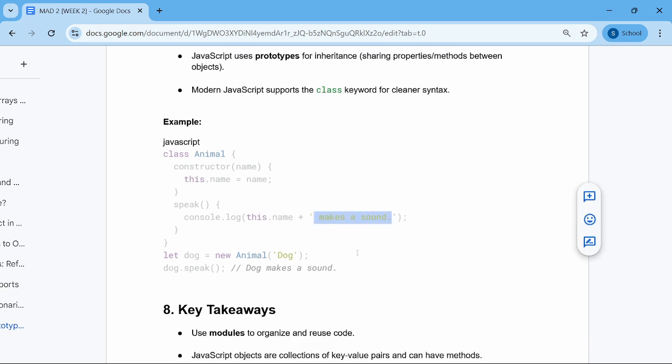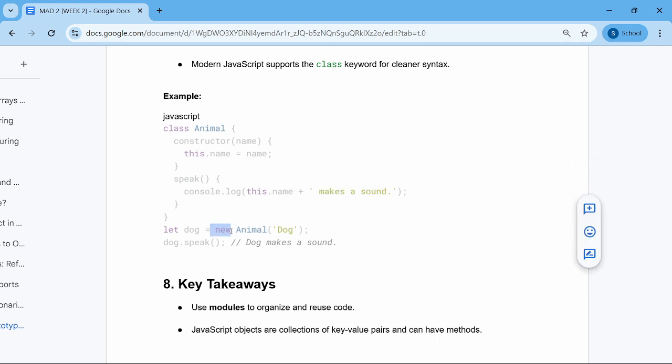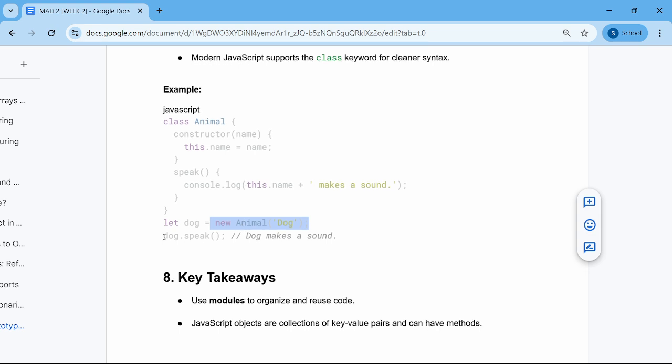This will be a string. So let dog equal new Animal and input it as a new entry. When we call dog.speak, that is when we call the function inside this object Animal, what it will do is print this.name, that is dog, which is written right here, and then the string which will follow, that is makes a sound.